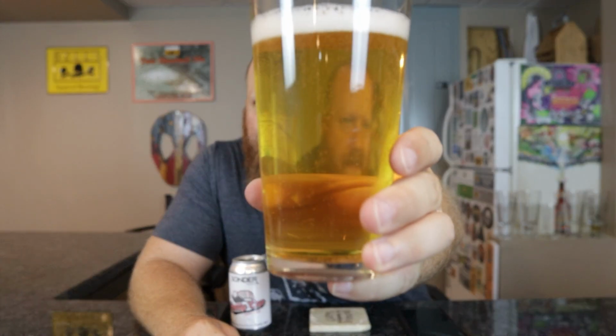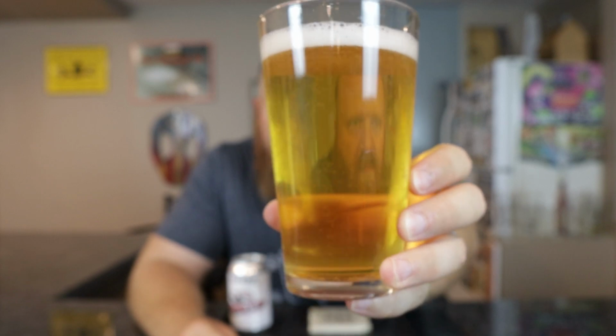Off-white colored head, a little like golden yellow coming up through there. Pretty much all small bubbles dissipating quickly. About a half a finger of head. Golden yellow in color. Lager, sure. You can see me through it.